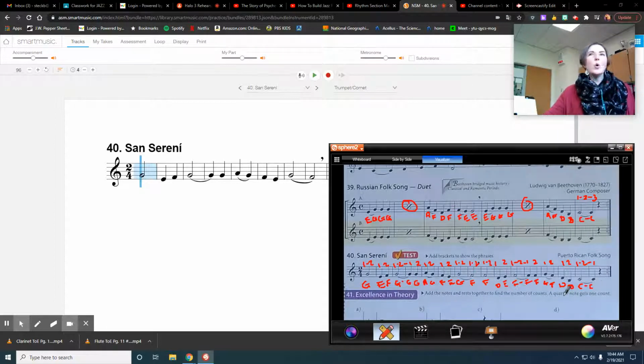Sorry, my handwriting is so bad. I'm much better writing just down on pen and paper, promise. All right, pause that if you need to, grab those notes. Make sure you're working towards being able to see and recognize the lines and spaces all on your own without me having to tell you what the notes are, okay?